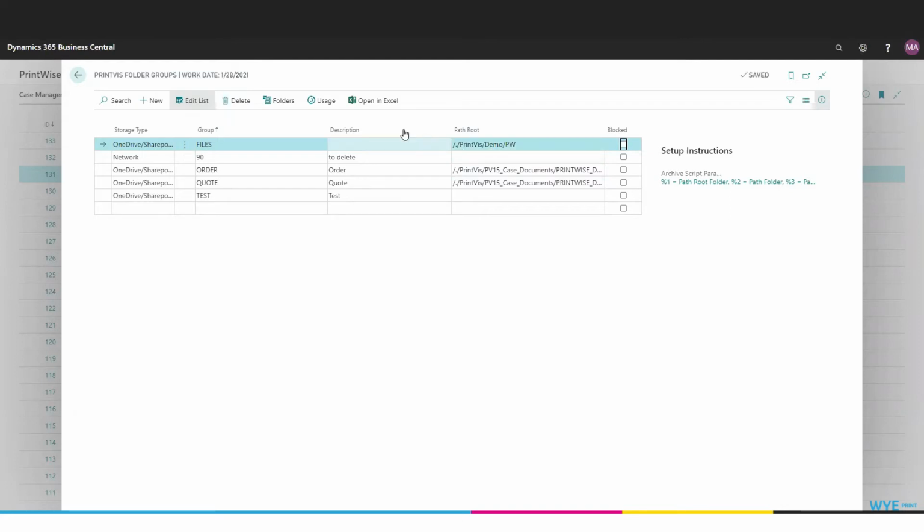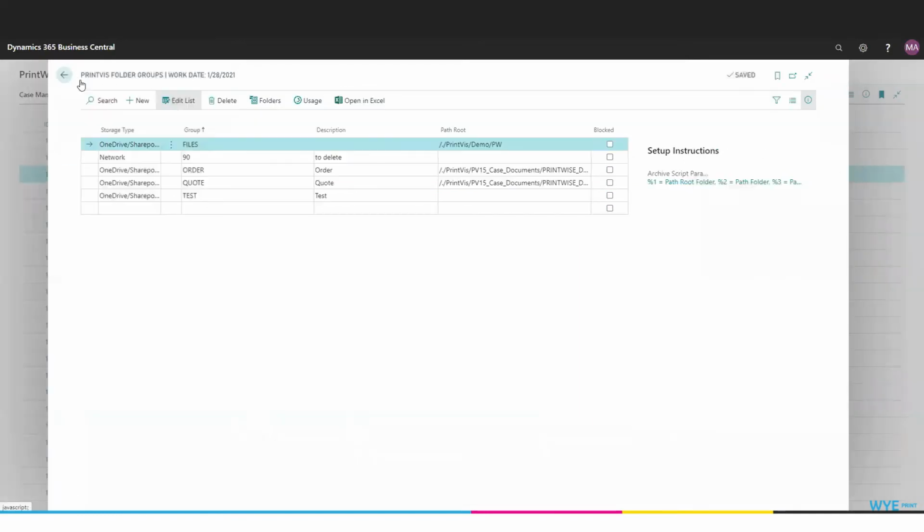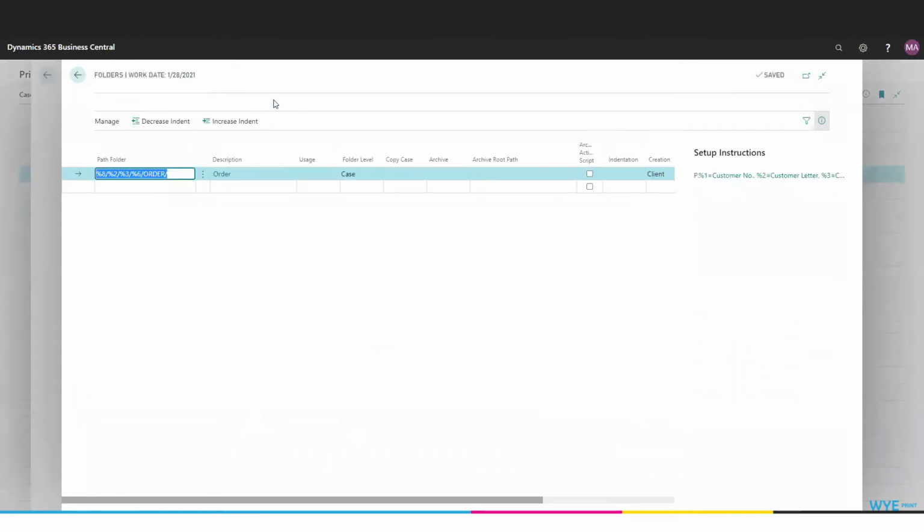Once this is completed, we can click the Folders button to actually create the folders we have in each main folder. If we look at an existing one, you can view and edit an existing folder. And we can see that this folder creates one based on certain fields in our setup instructions. It uses the year, the customer letter, the customer name, and then the order ID, so our job number, and creates a folder inside of there called folder order.